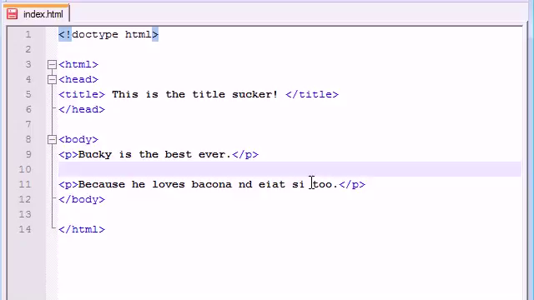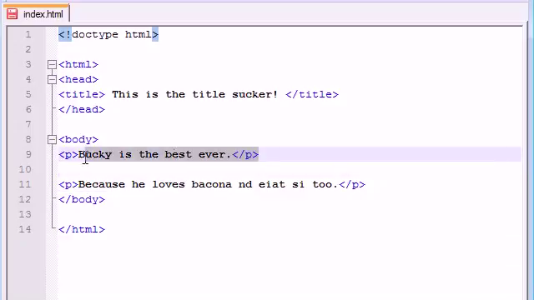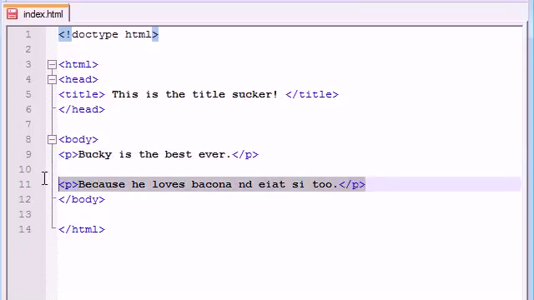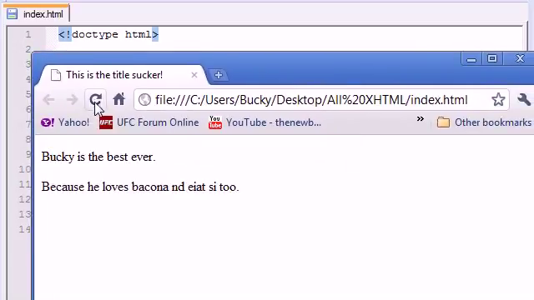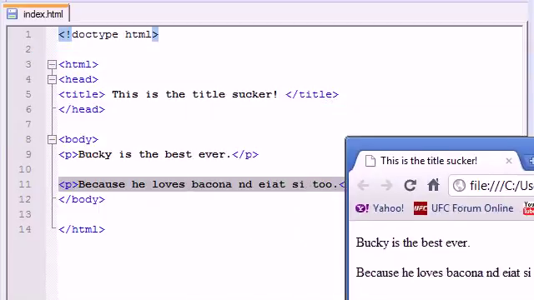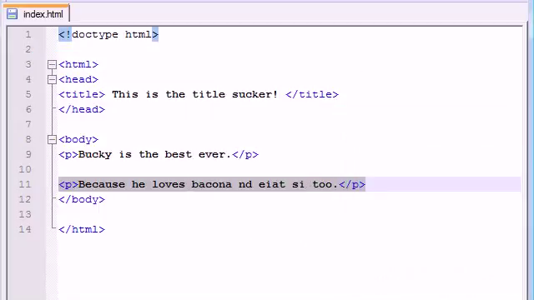So anyways, your browser used to see one long line of text. So now what we're telling it to do is, alright, make this text into a paragraph and make this text into a paragraph. So let's go ahead and save this and see what we got. Instead of this long line of text right here, let's refresh it and bam, look at that. 2 brand new, beautiful paragraphs. Oh, I'm getting a little excited there, but alright.